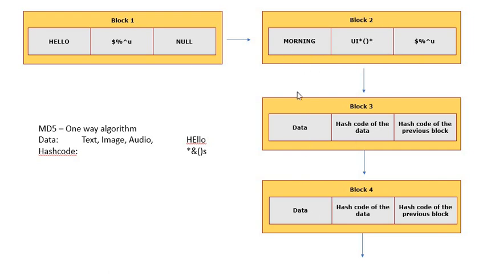So just remember this one part. Any small change to the data like this, this hash code will also change significantly. That's how we determine whether changes have been made to the data or not. So this is how the blockchain works at a high level. In a more detailed way, we are going to cover that in the class.